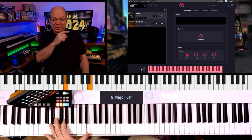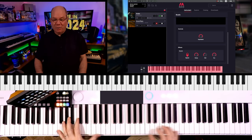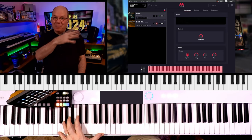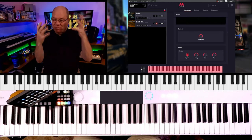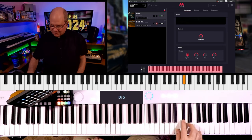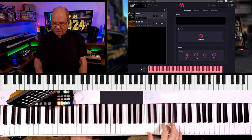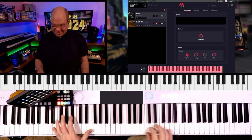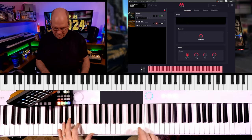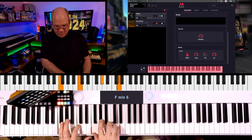Very nice. And the cool thing about the Cinepiano is that it was recorded on the 20th Century Fox stage, where they did the John Williams scores. When I first played the Cinepiano in Contact, this is the first thing that came out. Listen to that. Let me see if any of you can guess this. Yeah, that's it.